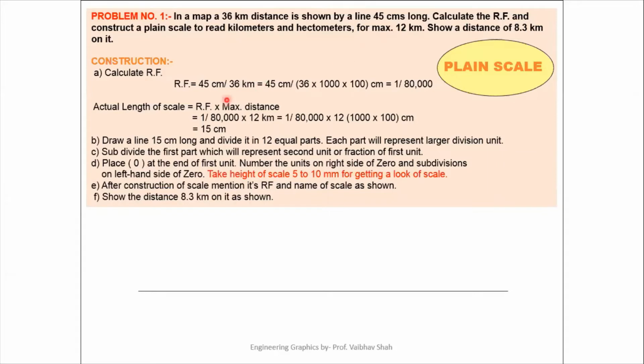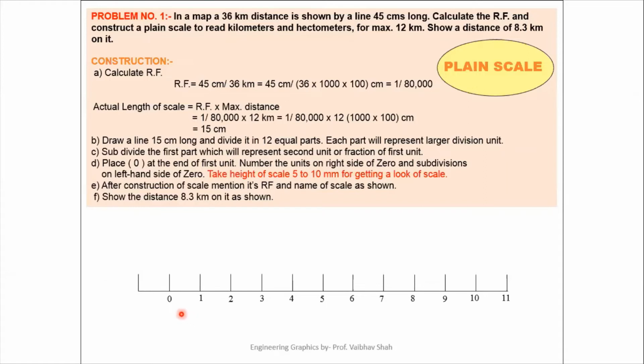So now we have a 15 centimeter line, and we got this answer from the maximum length 12 as our significant digit. So now we must divide our line into 12 equal parts. So let us divide this 15 centimeter line into 12 equal parts. After that, we'll be putting 0 at the end of this first division. So let us put 0 here. So I have put this 0. After putting this 0, in the rightward direction, we have to specify the primary unit. So we have to measure the scale of 12 kilometers. So we have just omitted this first part.